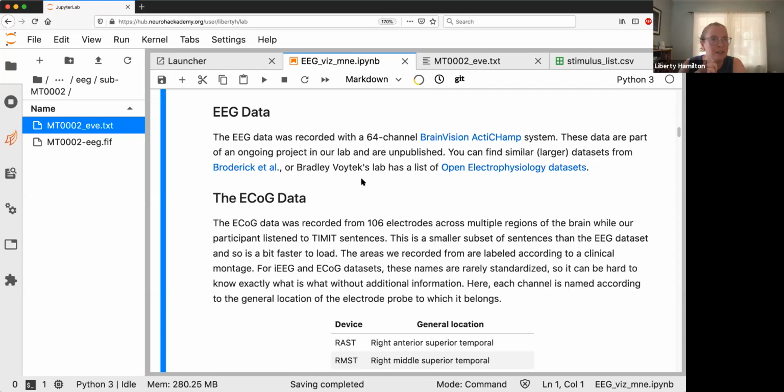And then in terms of the event recording software, for EEG, we send the audio through the EEG recorder, and we originally recorded at a very high sampling rate.